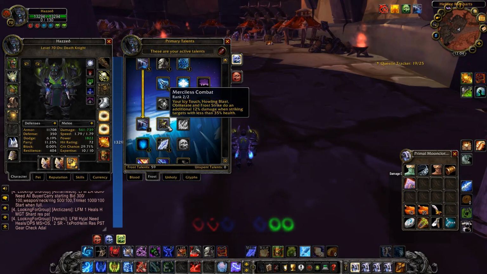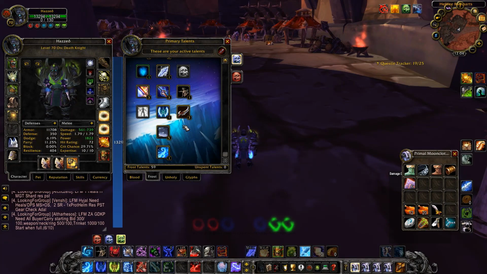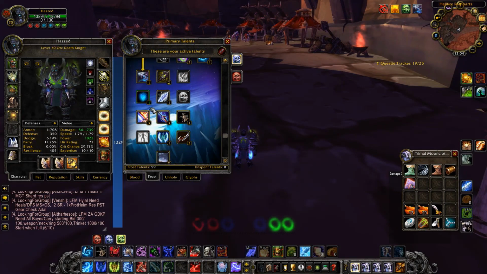Alright, so next up we got Merciless Combat. Your Icy Touch, Howling Blast, Obliterate, and Frost Strike do an additional 12% damage when striking a target less than 35% health. Obviously, that's going to be how you finish people. It's going to make your Obliterates... I mean, we're not relying on Obliterates, but your Frost Strikes and your Howling Blast are going to hit quite a bit harder, which is nice, obviously, for executing people.